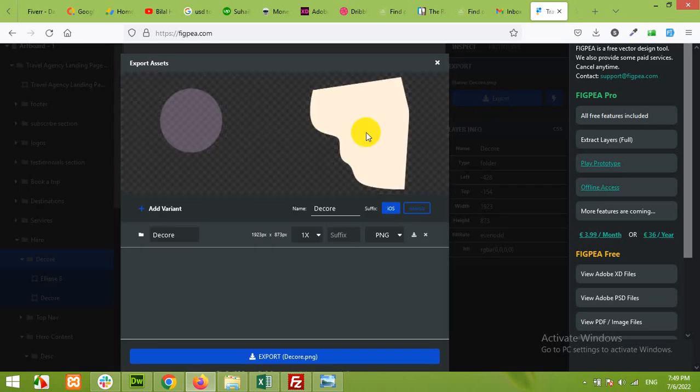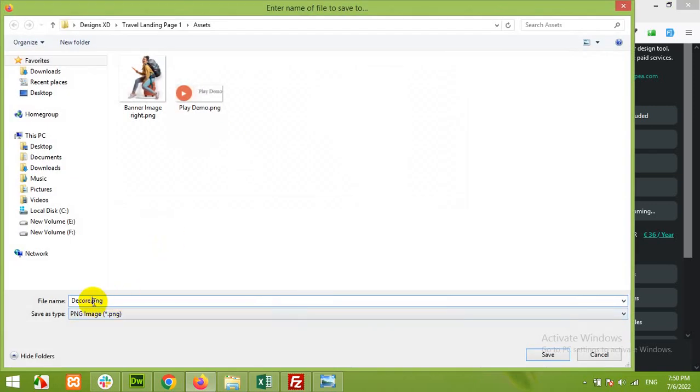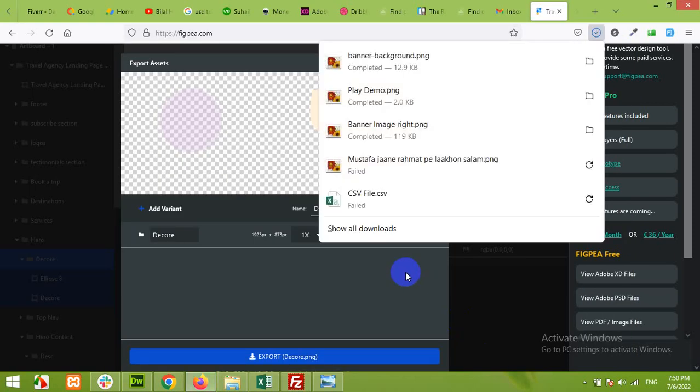Let's click on export, and yes, these two things are in the background for this image. Click on decor download, and let's name it banner background, and click on save to export the file.